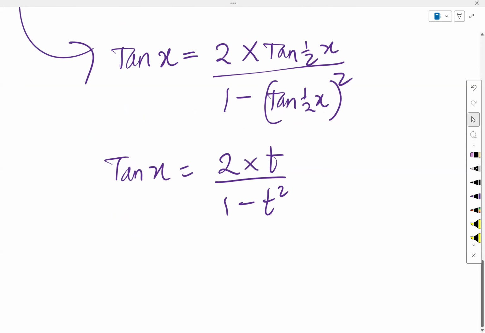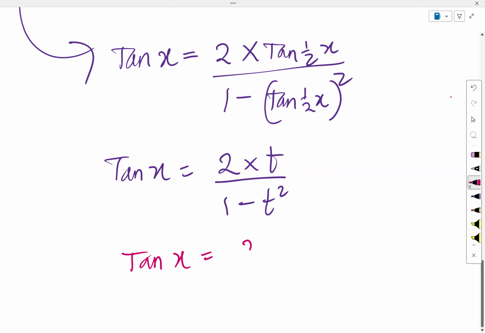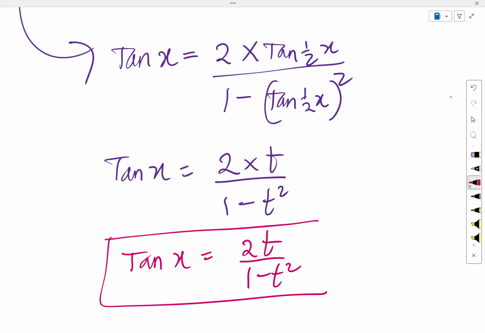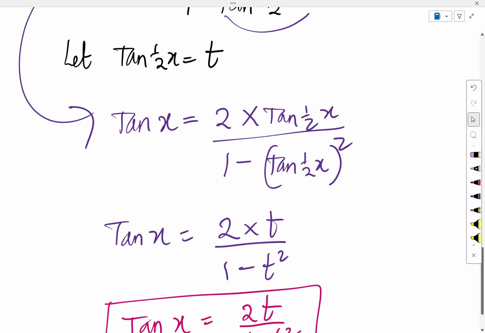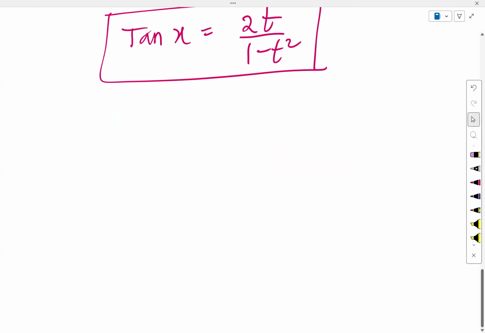And then finally, we can actually say that tan x is equal to 2t all over 1 minus t squared. So that is when we do that transformation, that tan half x is t. So by just changing tan half x to t, see what we get now. All right. So with this kind of thing, we can actually extend the same idea to sine x and cos x. So let's see how that works.